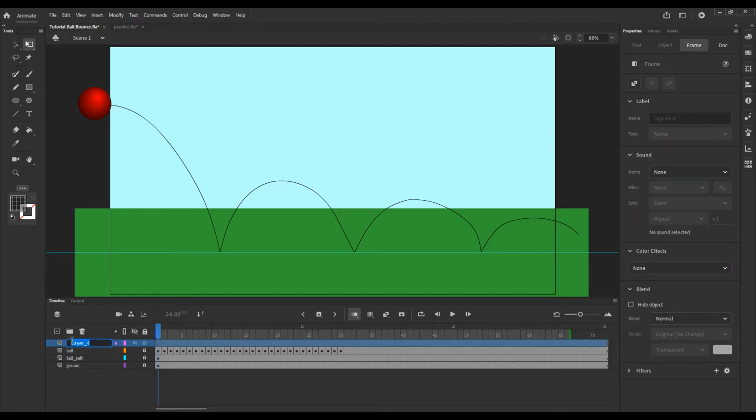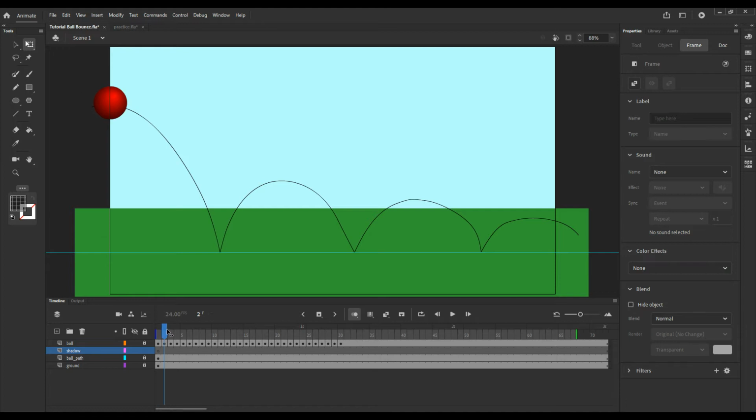I'm going to create a shadow layer and hit enter. And the shadow layer is going to be below the ball, so I'm going to slide that down right here. As for the properties of a shadow, as things go up higher, shadows don't need to really be present much. But as things come down closer to the ground, you're going to start to see a shadow starting to define itself. I'm going to start on this frame, and we're going to make that happen here.